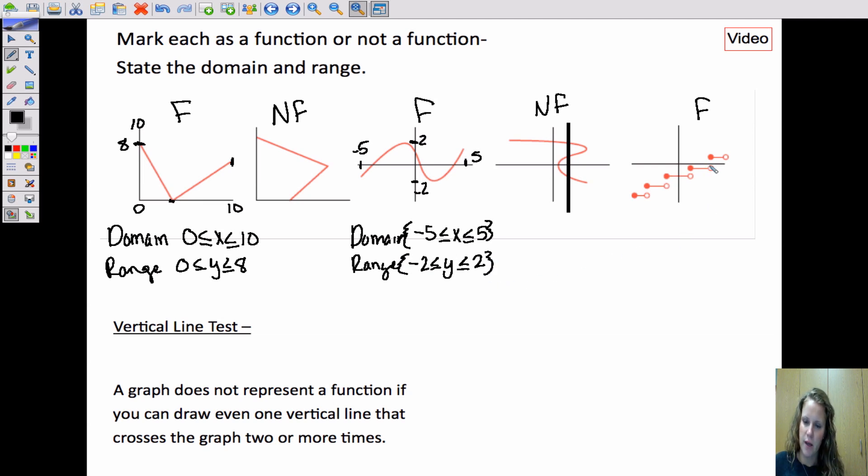Alright, and then here, let's say we go from, this is negative 4 to 1. And let's say this is negative 6 to 6. Now, here's something different. Our x's cover every bit of that line. So our x's are continuous. So our domain is, that x is less than or equal to negative, oops, never mind, sorry.